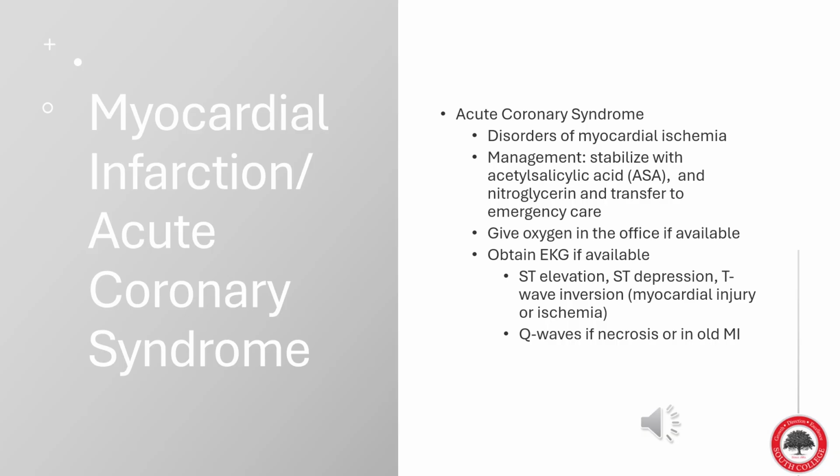You don't want to delay them going to the hospital and getting the care that they need because you want to be sure. I want to make sure, I want to order troponin, I want to get all this. If you think about it, if a patient's in the clinic and you are in a rural clinic somewhere, you're not going to be able to get troponins and CKMBs and all that. And so you don't want to delay their care.